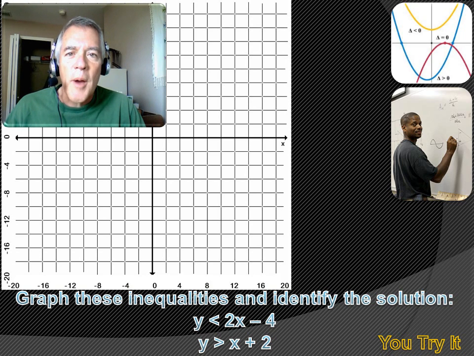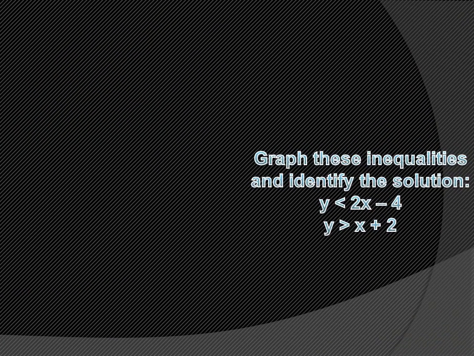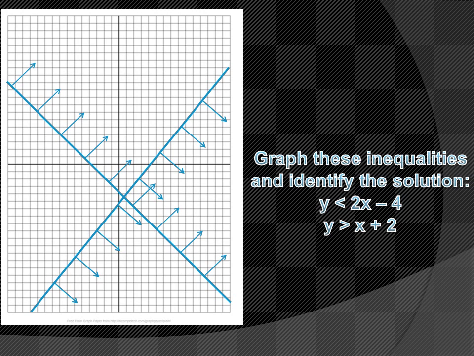Now you try this one. Hit the pause button, do the problem, and then hit the forward key to move on to the answer. You're going to need to graph both of these inequalities. The first thing you'll do is graph the boundary line for each inequality. After you've graphed the boundary line, you may want to just draw arrows from the boundary line indicating whether your solution set is above it or below it. That way you'll be able to identify what area is the solution set to both inequalities — where would the solution sets overlap? Then you can color in that section and you'll be done.